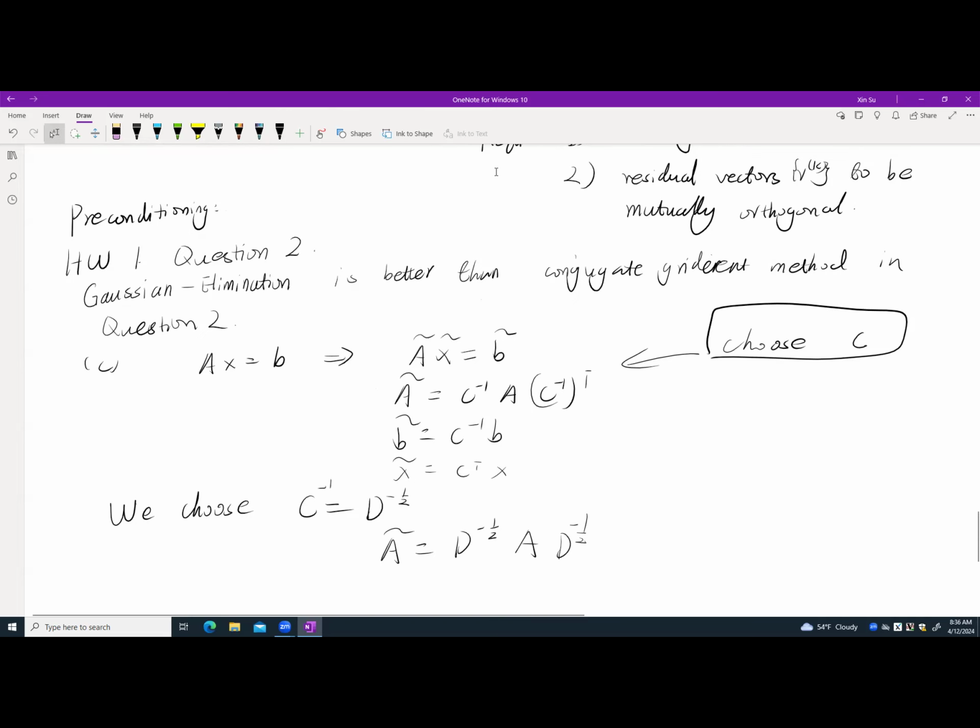So let's see. I'm going to join the Zoom call here from my computer because I want to show you something. There's one example from the textbook that uses Maple to calculate things.